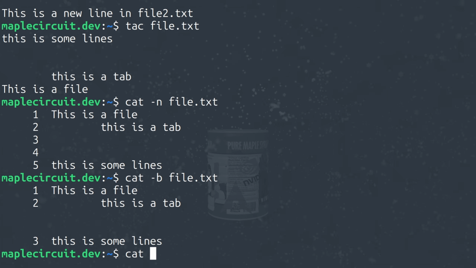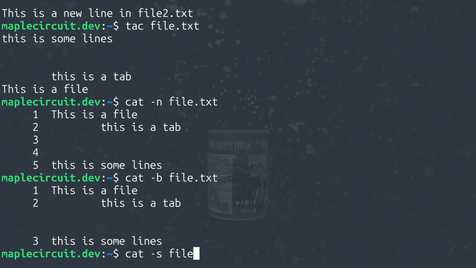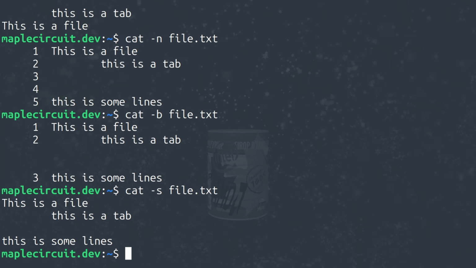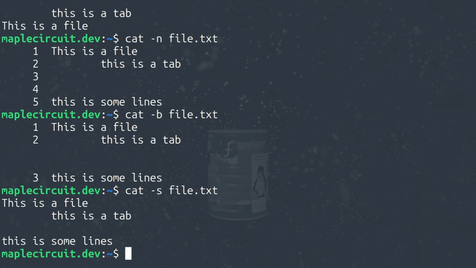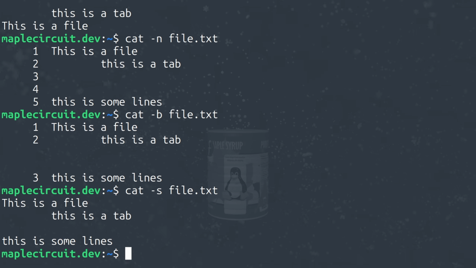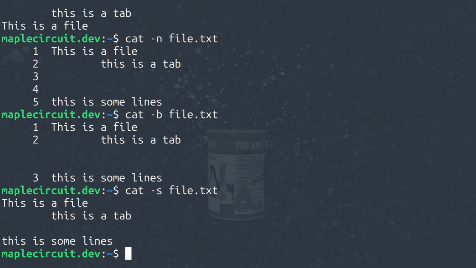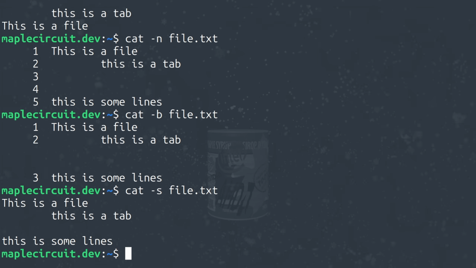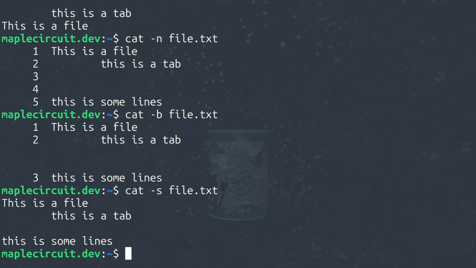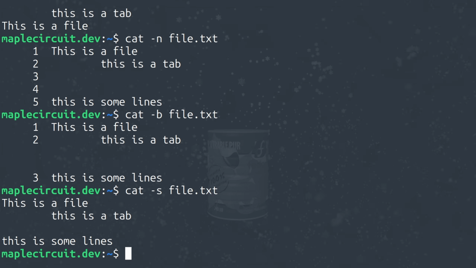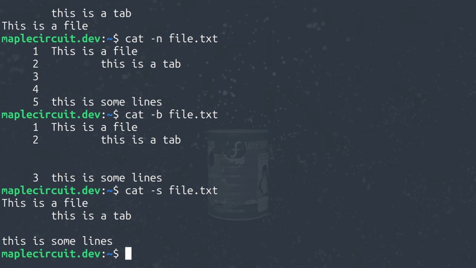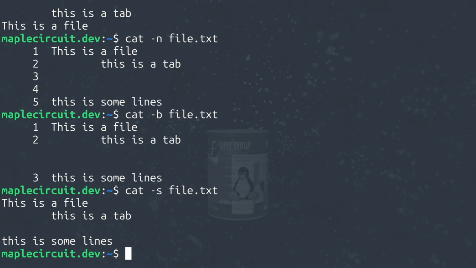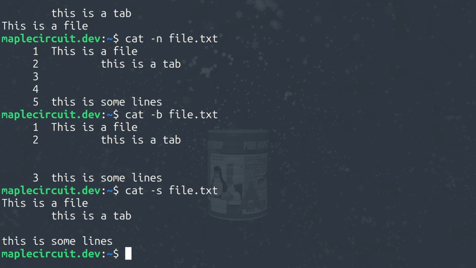Now, talking about lines with actual content, there's also an option that I like that is there to squeeze blank lines. So let's say that you have two new lines together like we have in our file. Well, we can squeeze them together to make sure that there's only one. If there were 15 new lines, there would only end up being one line. We do that with the -s option, and the -s will just compress everything together so that multiple new lines end up as one new line.